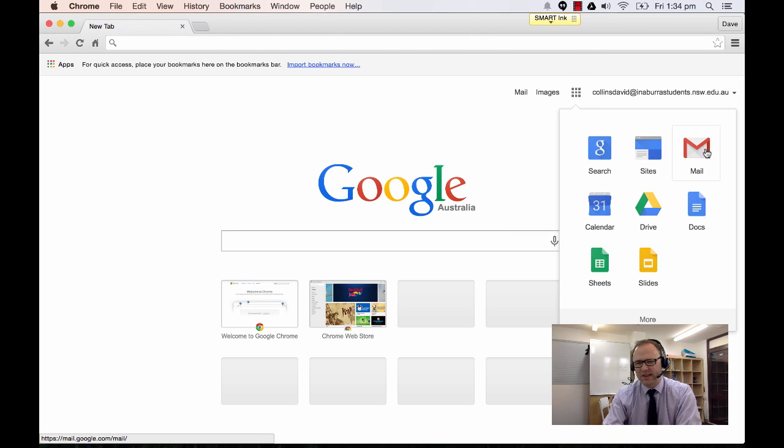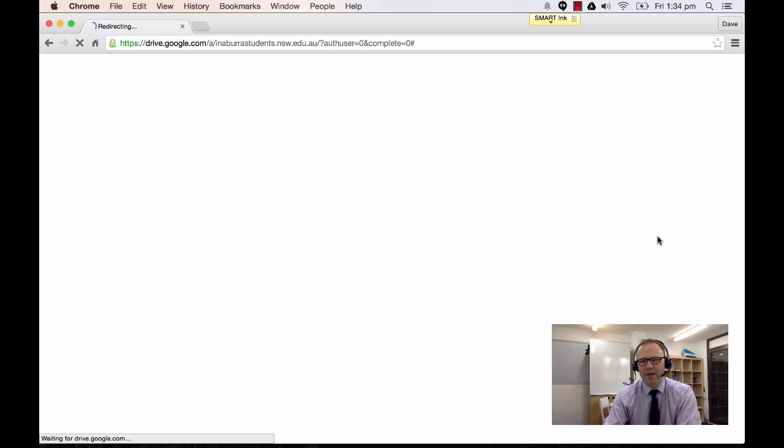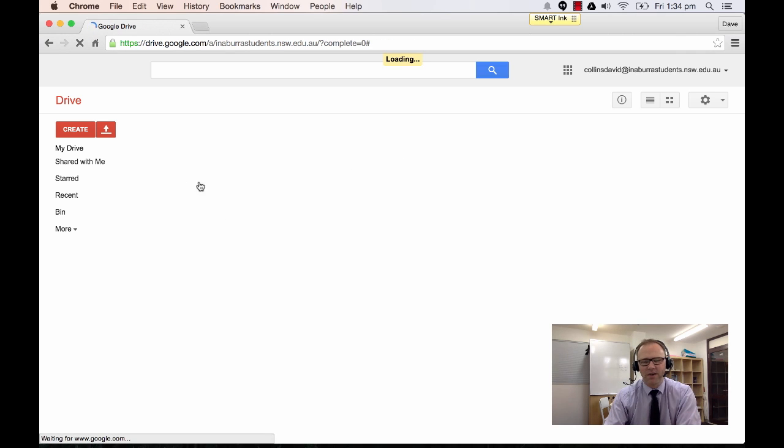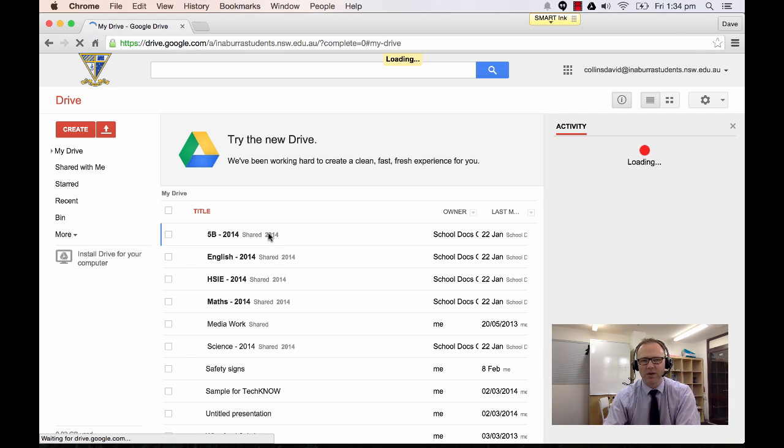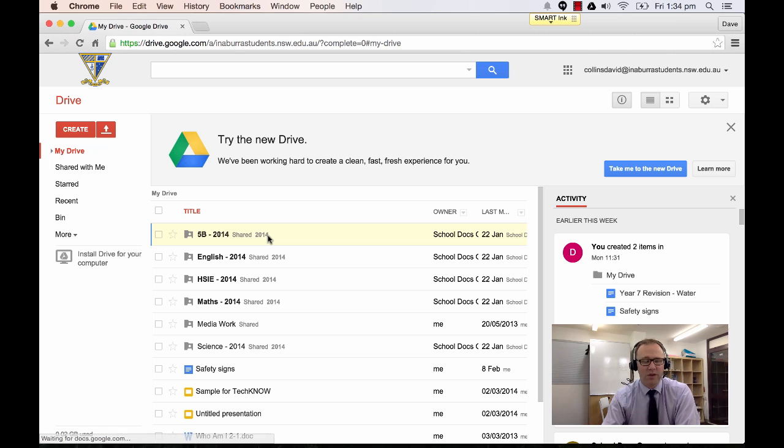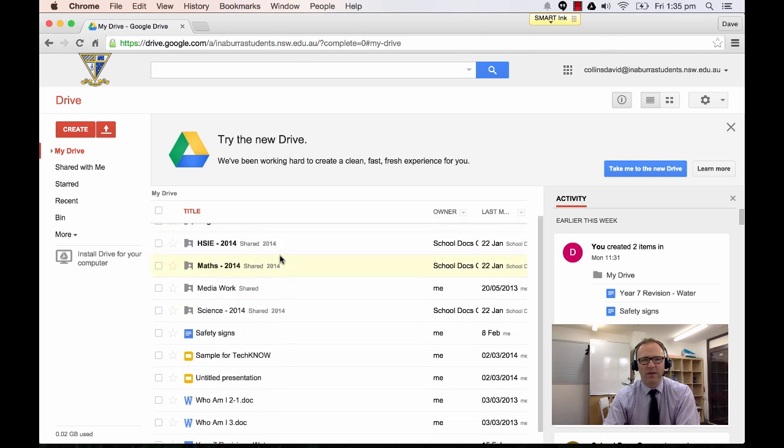So if we needed to check their mail, we could do that here. Or if we wanted to go to Drive, that would also be possible there. And then we'd be able to see the students' Drive folders. Now the good thing is that when they work on a Chromebook at home or at school, whatever their work is that is done here, as long as they put it in the appropriate folders, their teachers will be able to see the work they're doing and be able to keep a good eye on what they are going through.